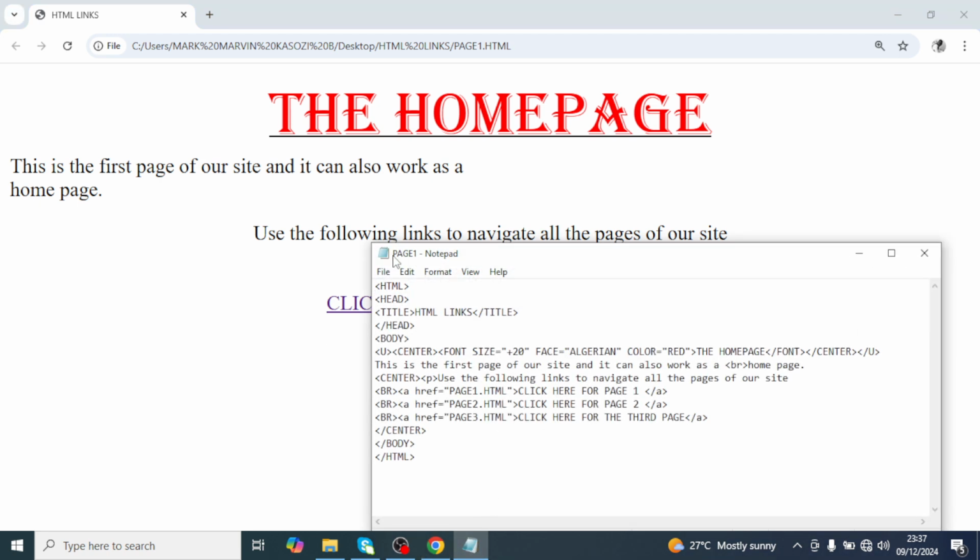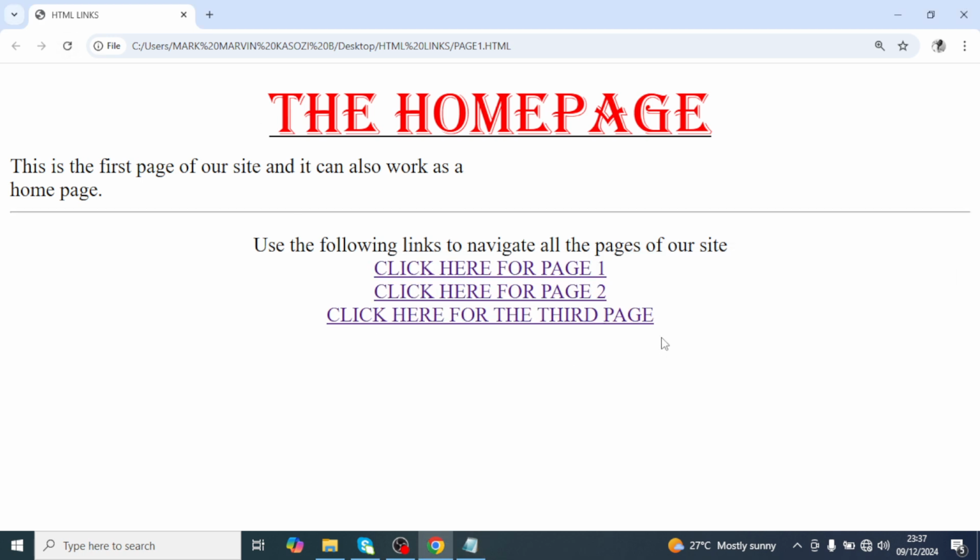They stop at page, home page, somewhere here. So I'm going to click here, then I press enter, I put the HR code in tags, then I save, I run, I see what my computer does.